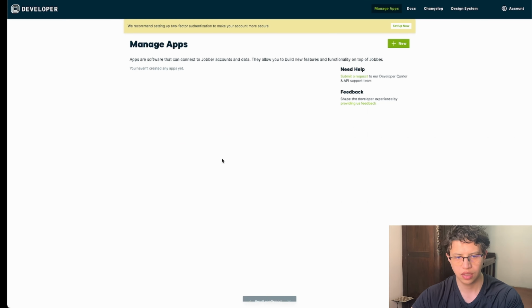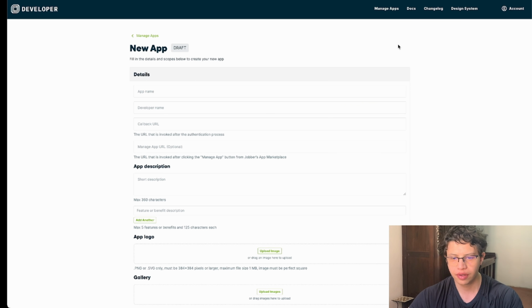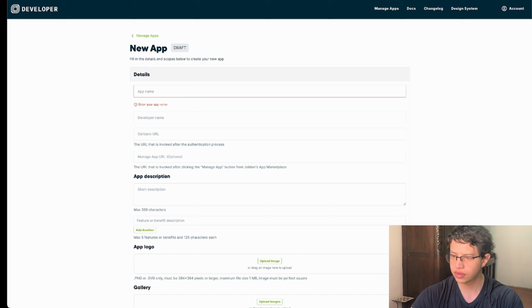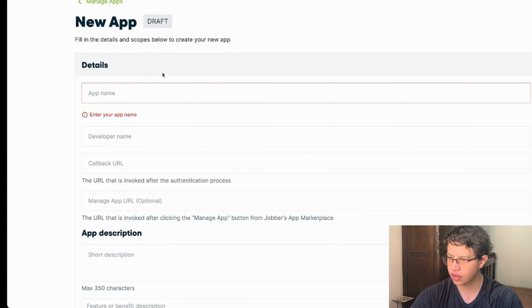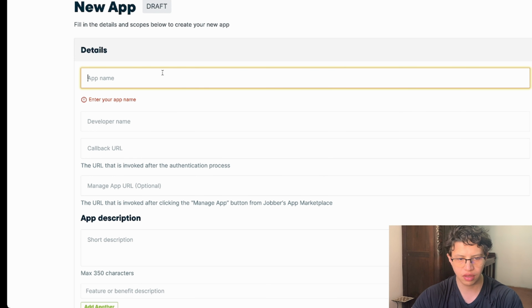Continue. Okay, once you are here, you can see that now we can create apps, and that's what we need, right? We need to create an app, and then with this app, we can get the client ID and the client secret. So once we are here in developers and you already created an account, you create an app, right? So you just give it a name. Let me make this bigger. So you just name it test app.